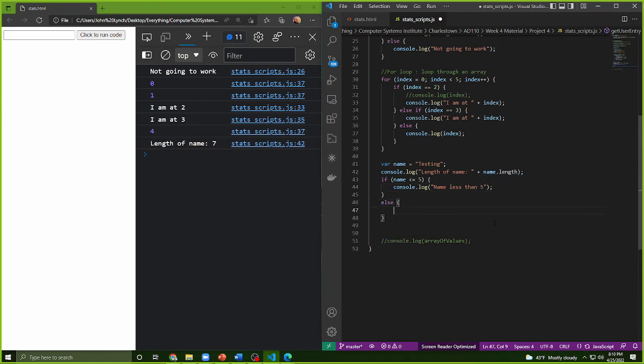And then I'll do a scenario where we'll say else, I'll print name is longer than 6. And let me do my else if here one more time, and I'll show us the difference. Else if name is equal to 6.